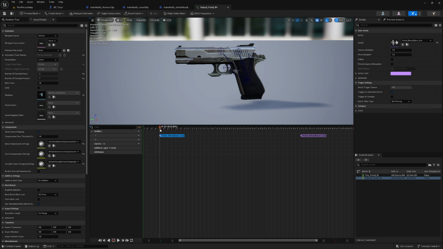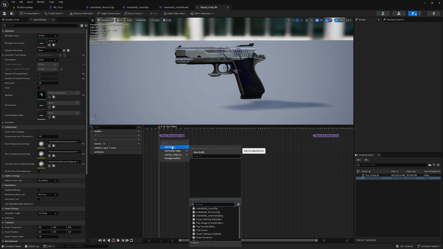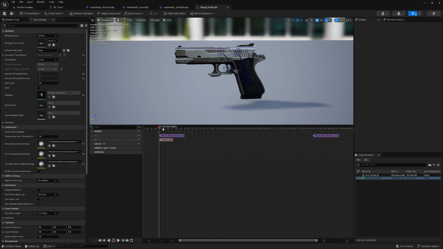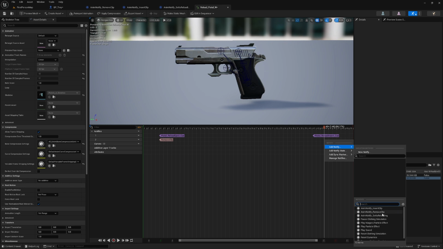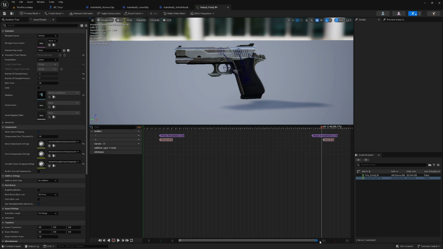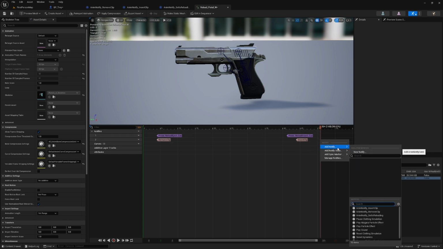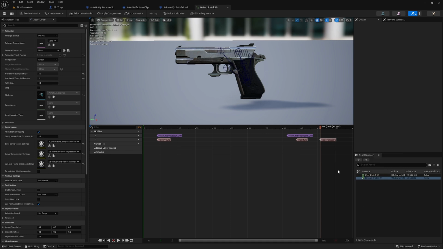There we go. So about frame 4, plays the sound, comes out, and then when it comes back in, that's definitely playing way too early. Yeah, that's more like it. And then what we're going to do is right at these same points on the other track, we're going to add the notifies, so add Anim Notify remove clip. And then at the same time here, as it inserts, or maybe a little bit after when it's actually gone in, I'm going to add the notify insert clip. And then at the very end here, as late as I can get it, I'm going to add the notify set is reloading.